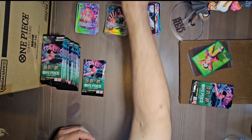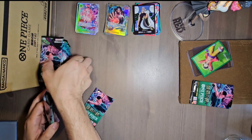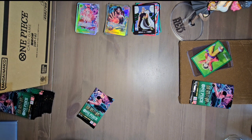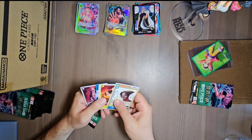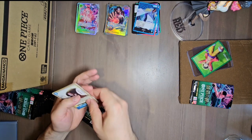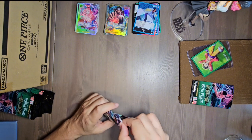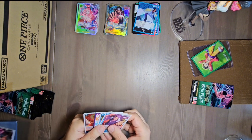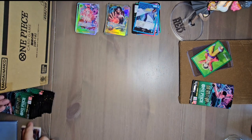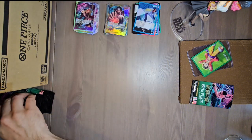Aw, thanks. Would you like to open some packs? I can open a couple. And here's our box that I'm currently working on. Maybe she'll get the manga for me. Because I think, even though we got the SP already, the ship has not sailed on the manga. Got an SR. Okay. All right, she got the Law SR. I already got some of those. What are you doing to me? No. All right.